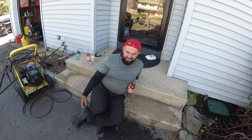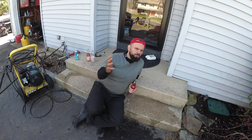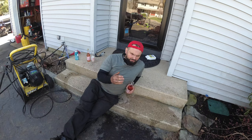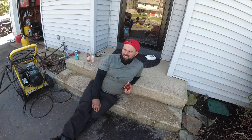Now, if you have a landscaper or you are a landscaper, if you do not sanitize your machine and your blades between each account, you are transferring whatever that lawn has onto the other lawns that you're cutting. Because remember, not all lawns are created equal. One customer could be paying for a fertilization and soil package, and another just wants the mow, blow, and cut. That's all they want, nothing else. So what do you think their yard looks like compared to yours? They're going to have weeds and all this other crazy stuff, and you're not. But hopefully your landscaper sanitizes your blades, or you're a grass hole like me where I do everything soup to nuts, and you are not allowed to step on my front yard.